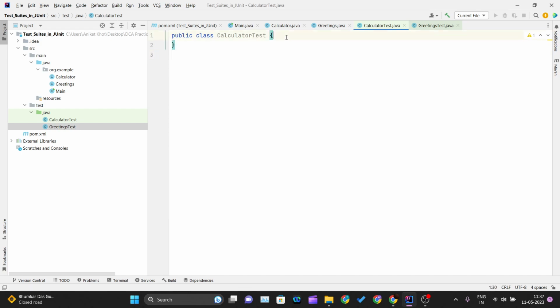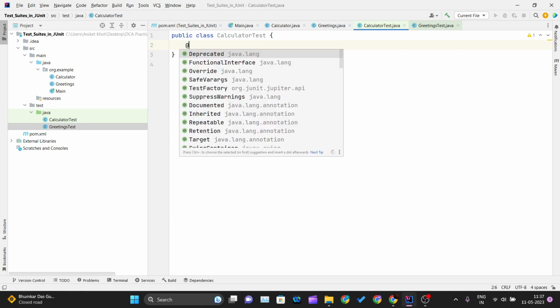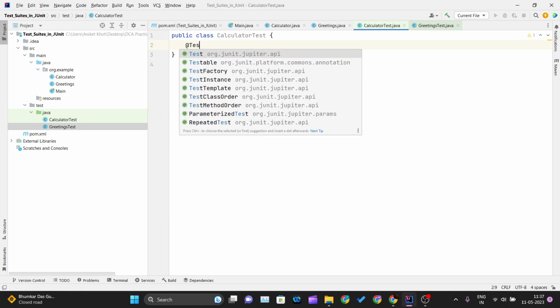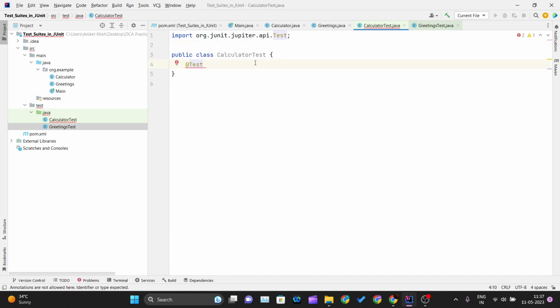Now inside the CalculatorTest class, I need to create a test case. To create a test case, we know we have to write @Test, and after that declare our method, public void.